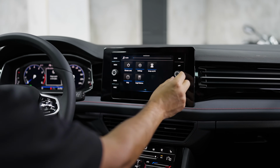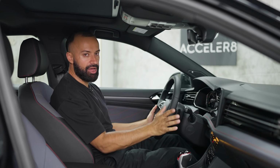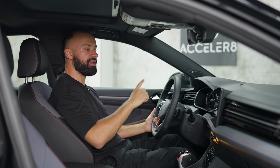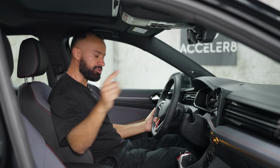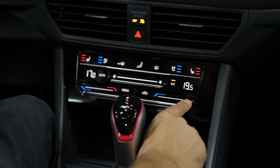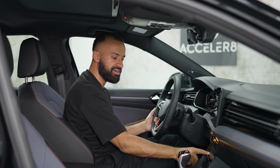And that's probably a plus side for some people that don't want to deal with this haptic left and right, up and down stuff. I don't mind it. You get used to it. The more pressure you put in it, the volume goes up and down, but it's in your HVAC controls only, as you see on the bottom here. Very, very simple. I put my finger and slide it up and it makes my fan go faster and slower. Very, very easy to use.